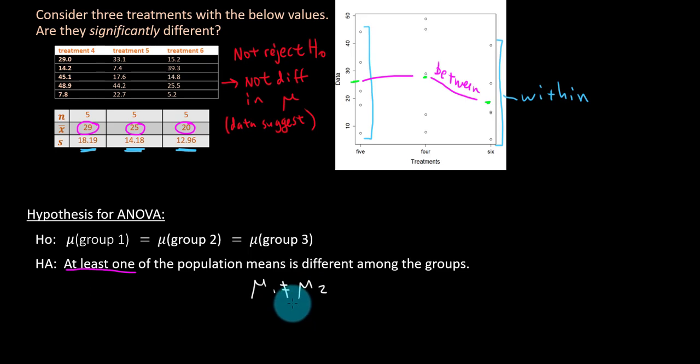In the alternative hypothesis, when we have a regular two-sample t-test, we usually are testing for a difference. And sometimes we want to be more specific. If you have reason to use a directional alternative hypothesis, that's okay. But with ANOVA, it's a little different. Because you've got 3 groups, 4 groups, many groups, it doesn't quite work to do it in this sort of t-test way. So we say, in ANOVA, the alternative hypothesis is that at least one of the population means is different among the groups. Again, I'm being quite general here.